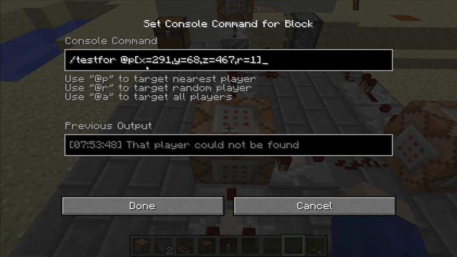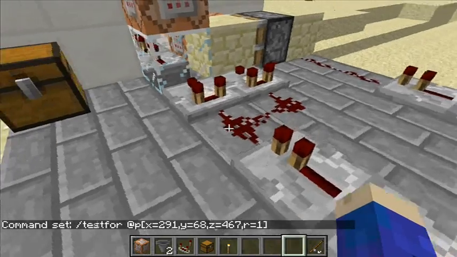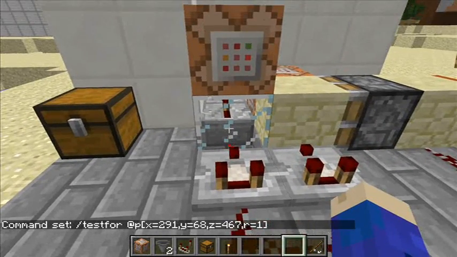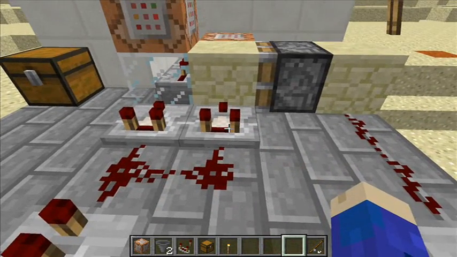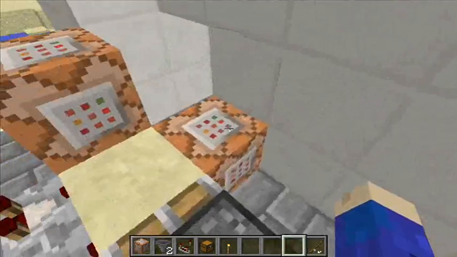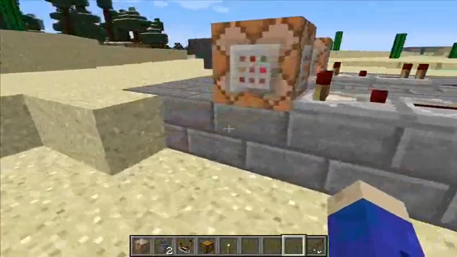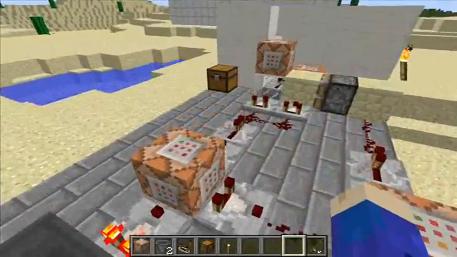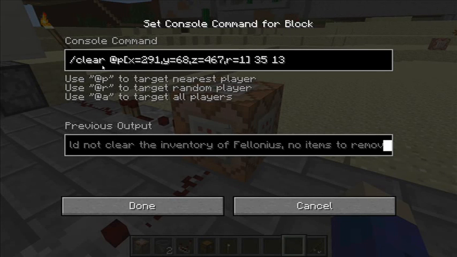Here we have the test for command. I have changed the coordinates and radius 1. And if there is one, then this one sends a signal that will be boosted. It tries to send a signal through this one, but can't because it's a glass one. It sends a power through this one to tell us that the door is locked, in English. Probably the Queen's English.